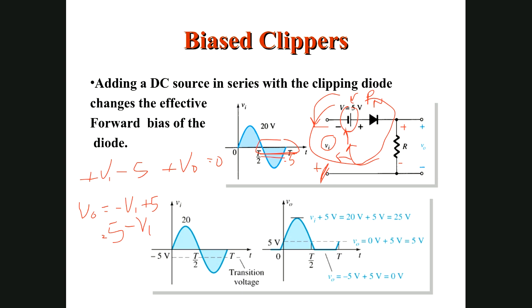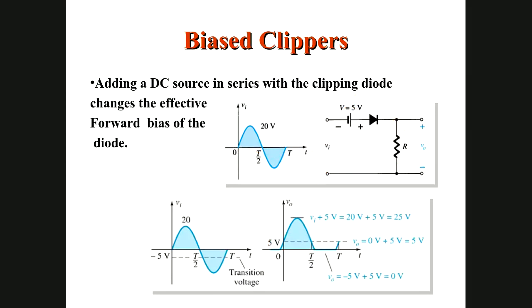Now the last part is what will happen when your input is in negative half but more than 5, means minus 10, minus 15 or minus 12. This is a bit tricky, and let us talk about that. It is minus, plus, and this is more than 5. VI is more than 5. Now in this case, if you see your diode, this input voltage is making it reverse bias. If P is negative, means opposite, but this battery is fixed, so it will make it forward bias.